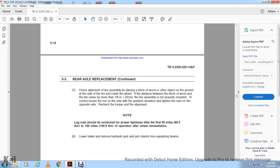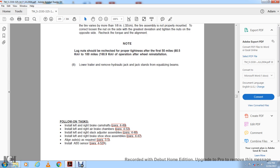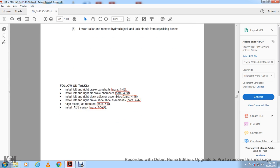Note, lug nuts should be rechecked with the proper tightening after 50 to 100 miles of operation after wheel reinstallation. Lower the trailer, remove the hydraulic jack stand for the equalizing beams. Following the installation, install the left and right brake shaft, the left and right air brake chamber, left and right slack adjuster assembly, the left and right brake shoe assembly and line axles as required. Install ABS sensor.